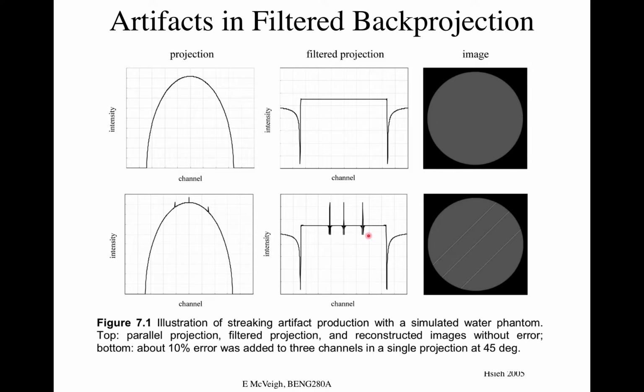When you look at what happens when you do the convolution, it turns into this, because this is a very, very sharp edge, and that gets ramped up with the ramp filter, and so you get this as your result, g_L*(θ). And then that projects back like this. So a small 10% error in one projection out of about 1,000 gives you this problem in your picture. Part of that is because the ramp filter really ramps up the power of this signal because it's so sharp, at such high frequencies.